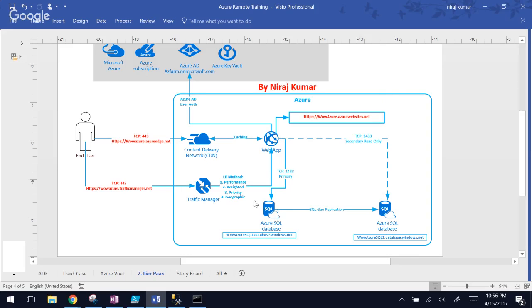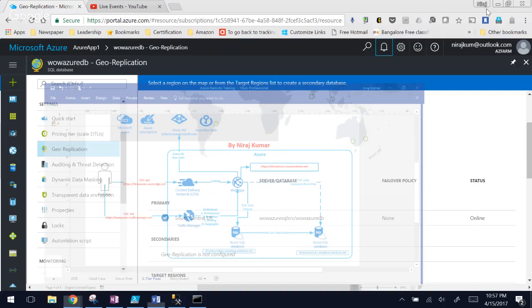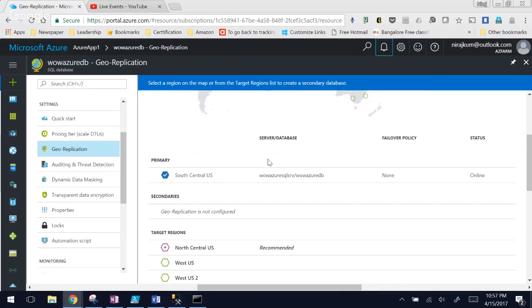And since it is a geo-replication, you will be charged twice. One for this server, which is the storage cost and all the tier capacity, plus you will also get charged for the secondary database. And you can set that configuration. Anything that you write in the primary database will get automatically written to your secondary database. You have that setting over here in Geo Replication.